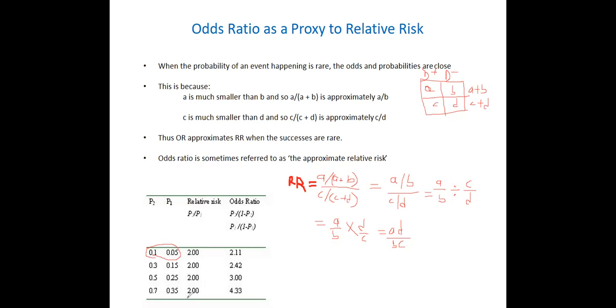But from the base now, the disease is commoner as you go to the first row, and becoming rarer going the other way. Look at that: even though the relationship between them is maintained, that the relative risk is two, the corresponding odds ratio begins to get closer to the relative risk. As the disease becomes rare, the prevalence becomes smaller, the value of the odds ratio, look at it. Here the odds ratio is 4.3 to the relative risk of 2. Here the odds ratio is 3. So it's getting closer to the relative risk.